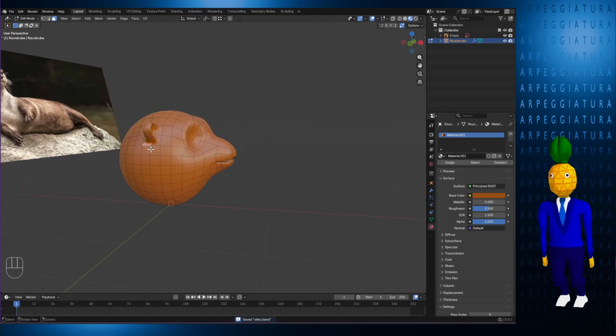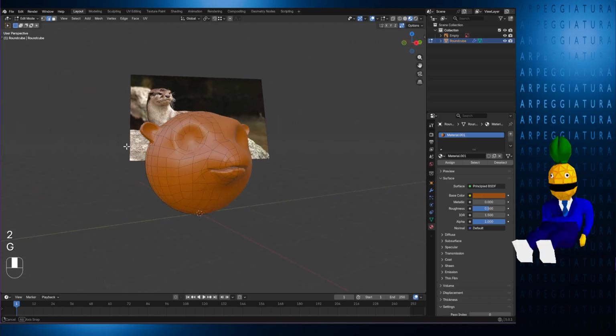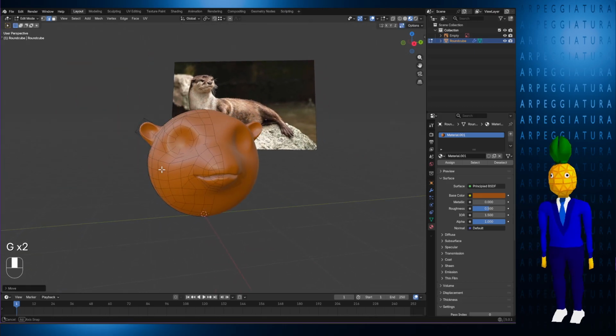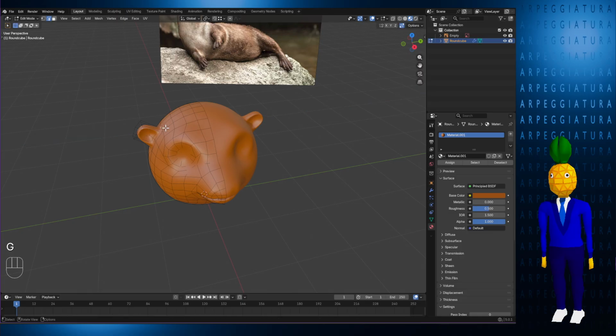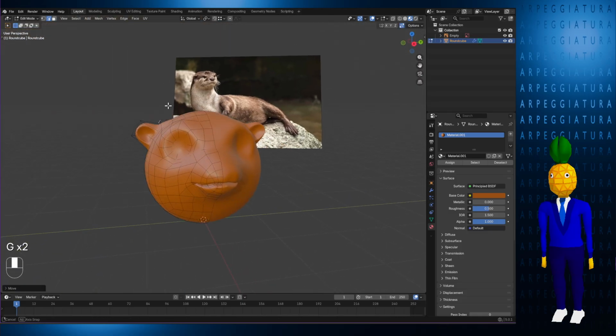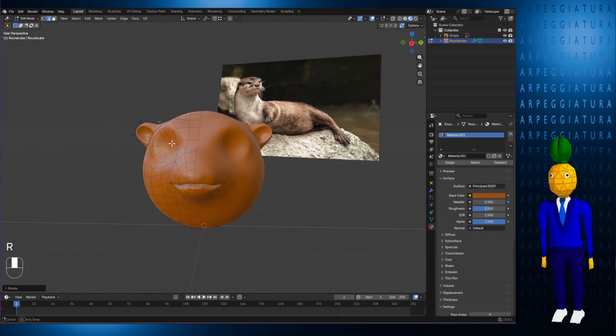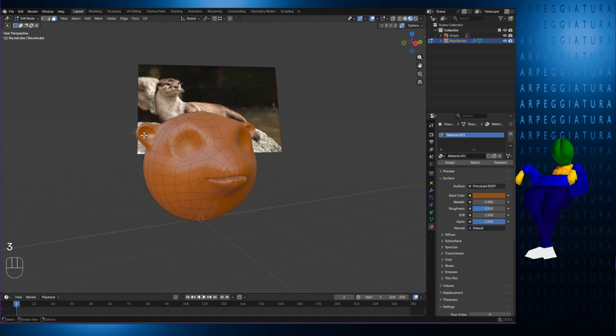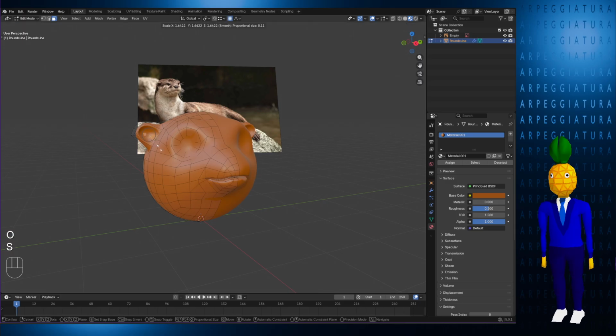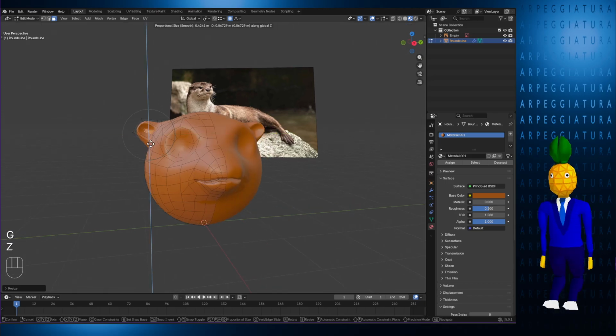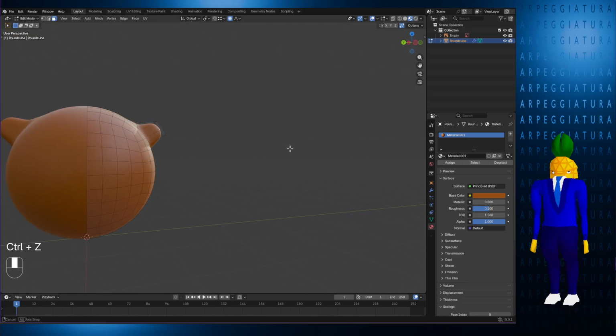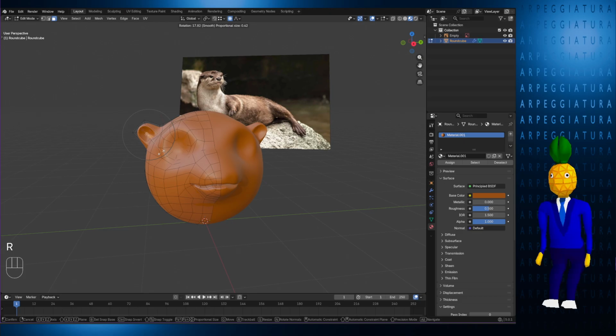But I want to make it look a little more rounded out here. Perhaps even bigger. All right, that's good.